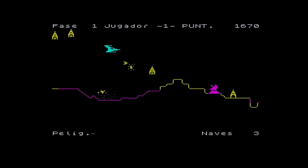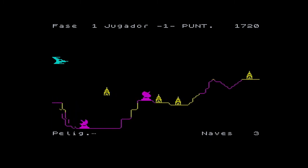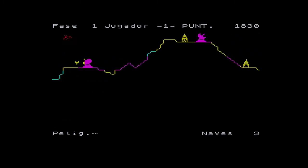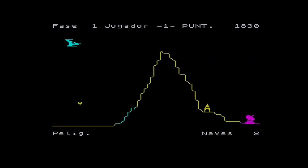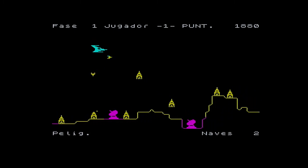Maybe it's just me. There's a laser. It fires it. It fired a laser there. I don't know what I've hit. I don't know what I'm hitting for the laser, because you see how it fired forward there? There must be a laser on it. So the Spanish writing's in there. There we go. Did it again?